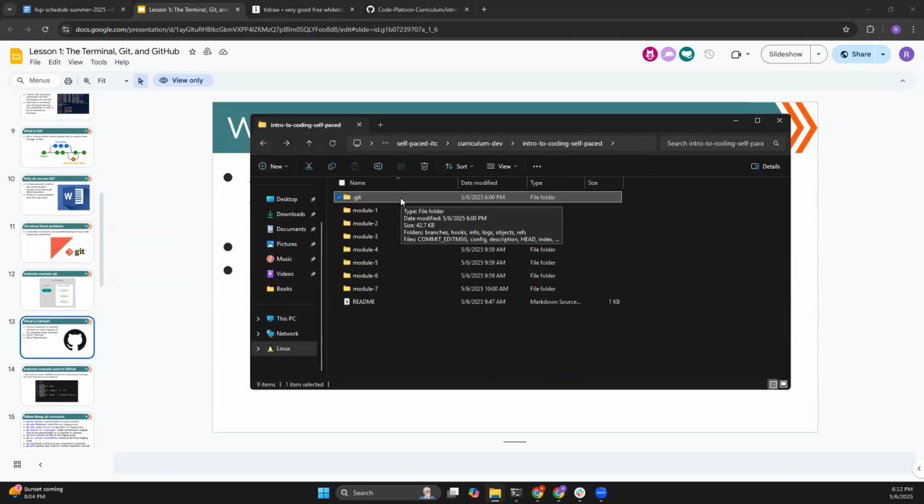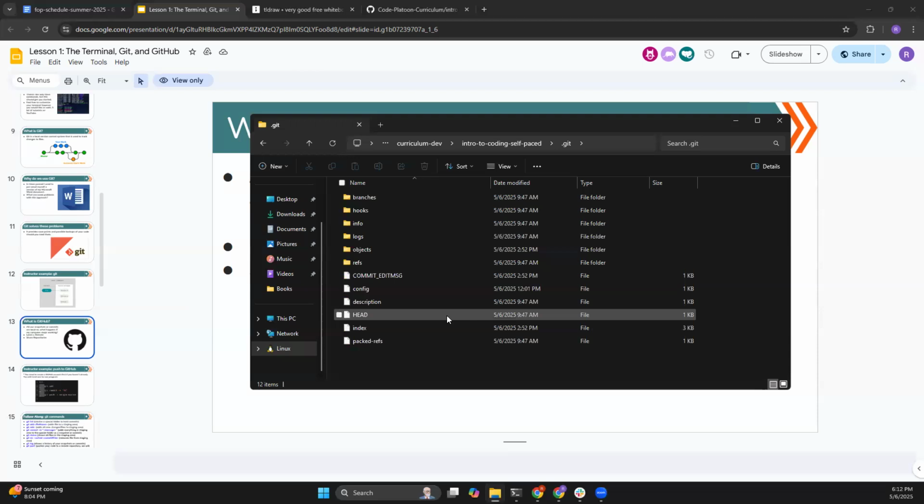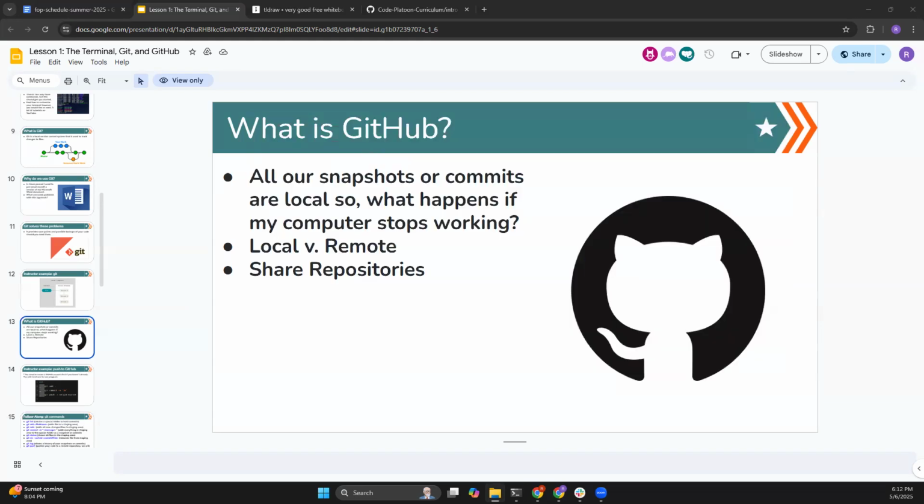Right, but this Git folder, what's happening is I'm working on my project. It uses this Git folder to save the snapshots onto one of these files. I don't know exactly which one it is. It might be this one right here. Like I said, I don't want to mess with it, but it creates save points. That's the file that it uses to track your progress of your work.